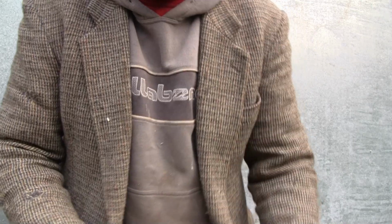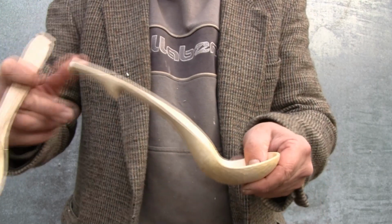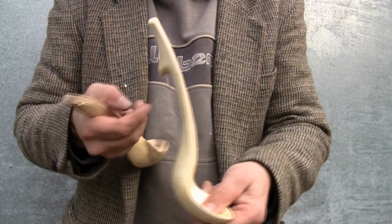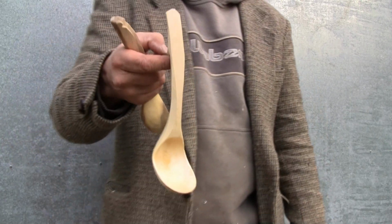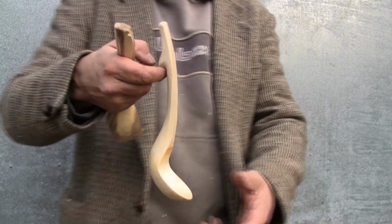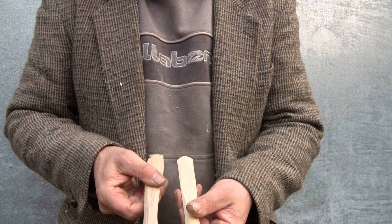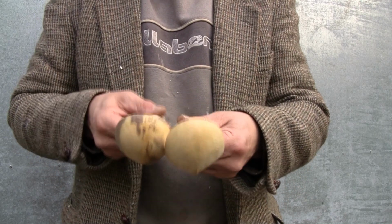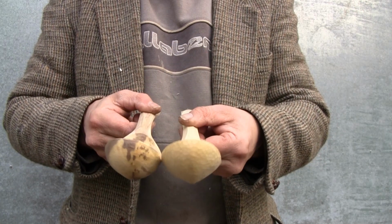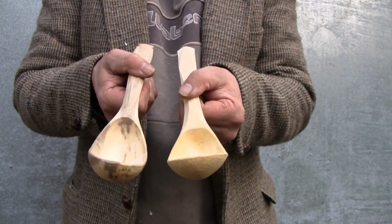So here are some of the other spoons I've done. This is a very similar one, again out of walnut, but on this one you can see that I've just left or put in a little hook, so this actually hangs up beautifully on a wall rack, or even on the side of a saucepan or bowl. Very similar size and a very similar shape. Quite often the wood does dictate how it splits out of the log, and what your spoon is going to be like.